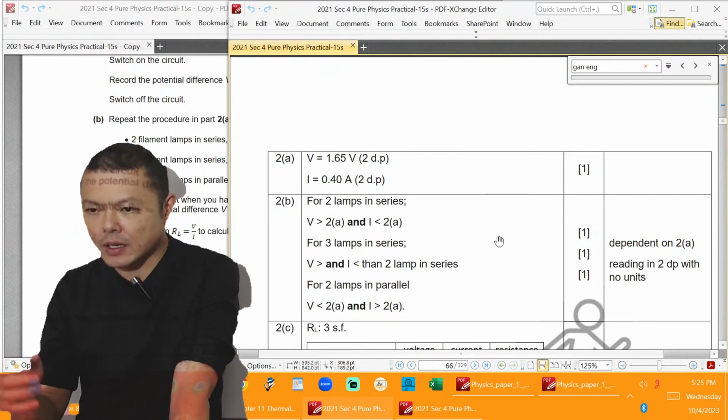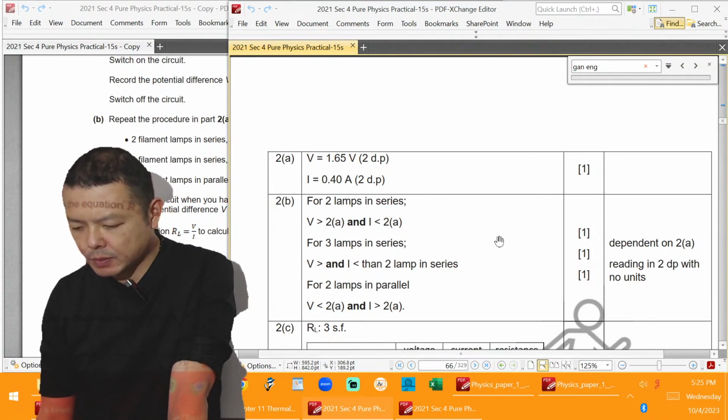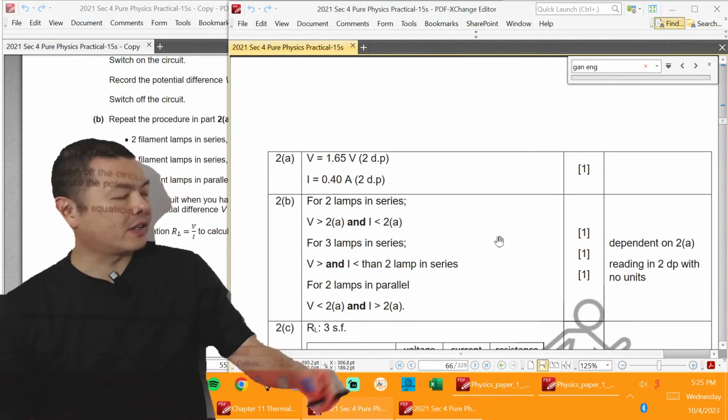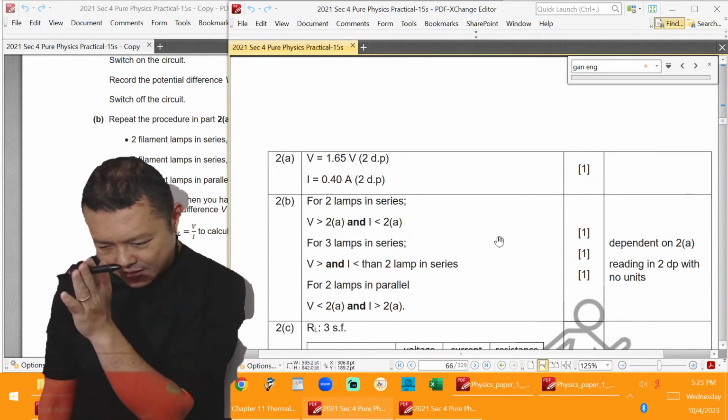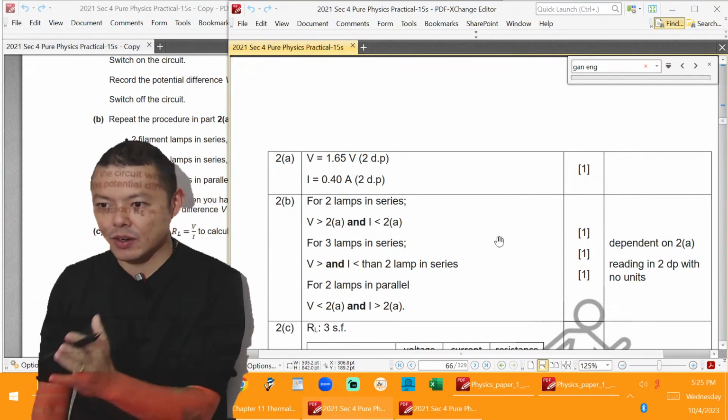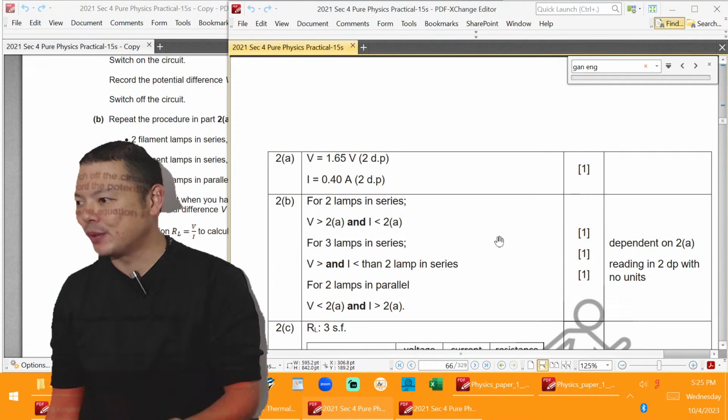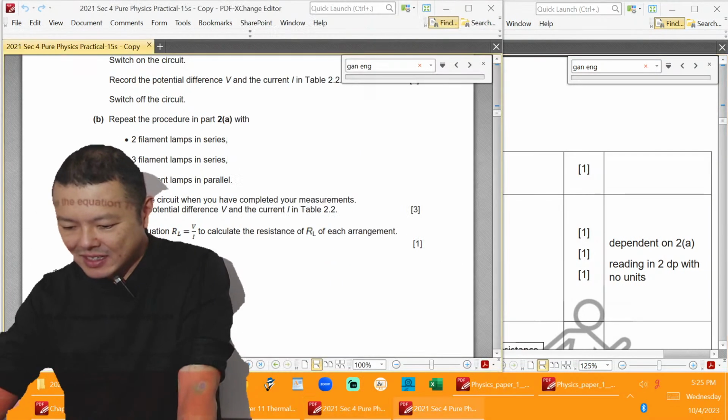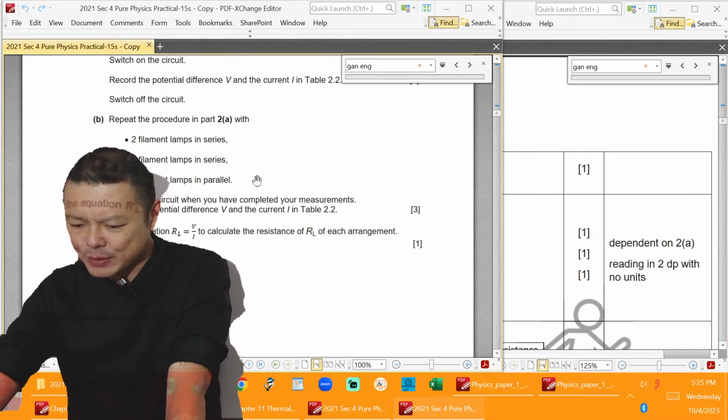That means half also. That means the ammeter is also half of the smallest division. So that means they're all 0.5, right? Like play safe, you see the value, right? That's 1.70, right, 0.40. Different setups will give you different values.